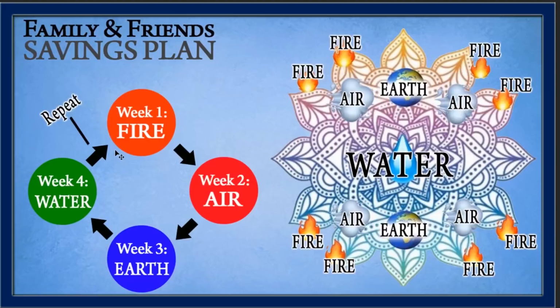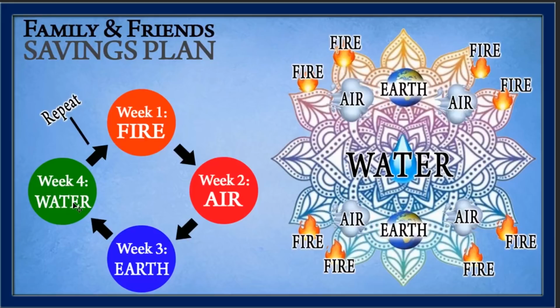Okay, guys, here's the diagram that we showed you on the previous video, but we're going to blow through this real quick just to refresh you on how it works. Okay, so you know that it takes 4 weeks for everything to happen. Week 1, you're in the fire position. Week 2, you're in the air position. Week 3, you are in the earth position. And week 4, you are in the water position. Now, where the flower splits is in between week 3 and week 4, because typically you will have 2 persons in the earth position, and in order for them to get to the water position, the flower has to split.